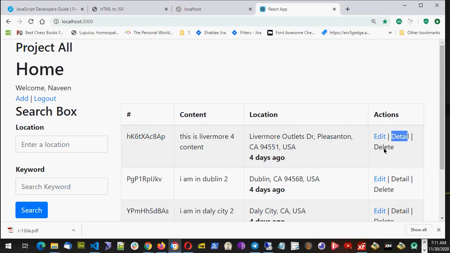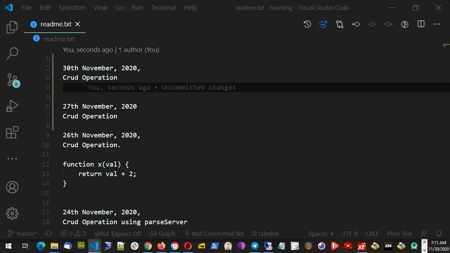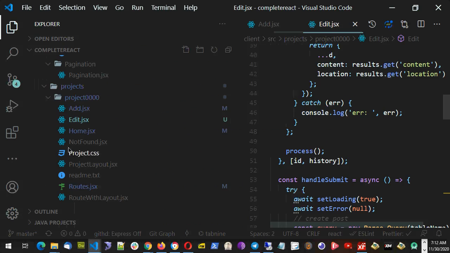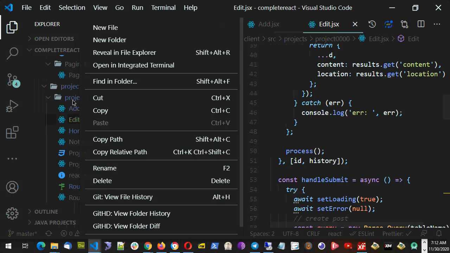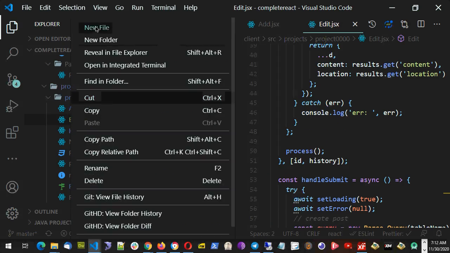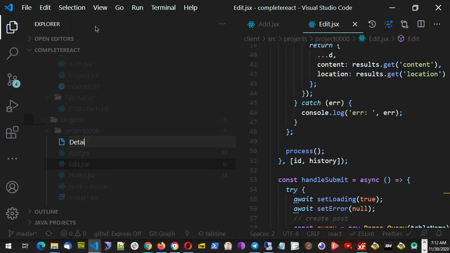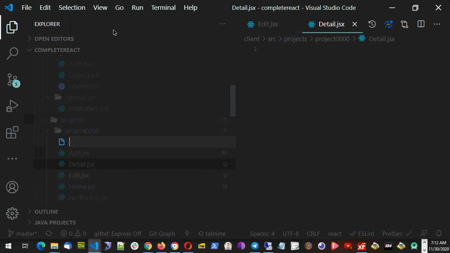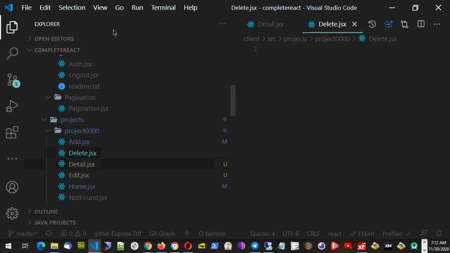Let's go to the detail and delete part. Let me create a new file called detail.jsx, and I will also create a new file called delete.jsx.